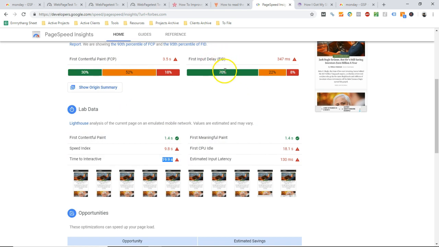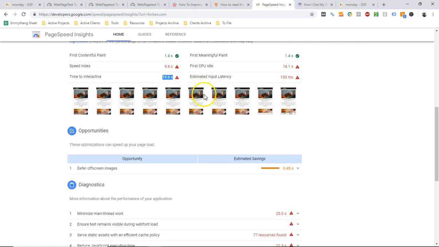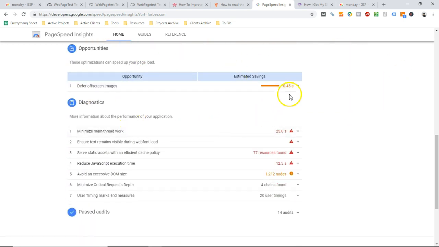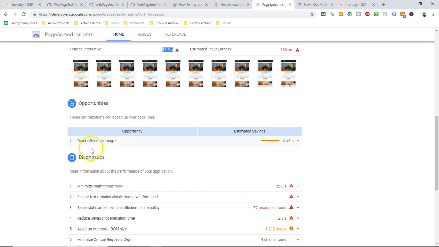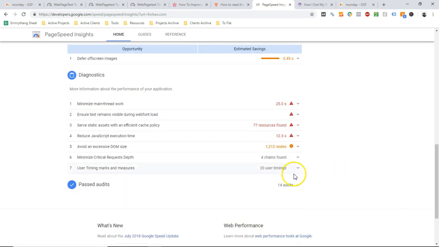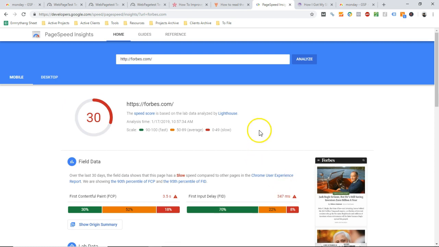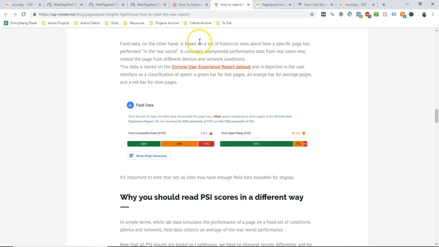So maybe this is first contentful paint. This is first input delay. I'm not sure what that is. It could be related to first CPU idle. No, that's 50 milliseconds, so that must be some very small server-based process. But you see that for them, their only real opportunity is to lazy load their images, to make sure that their images don't load until the person could see them anyway. So that's basically where PageSpeed Insights' best data is for now.